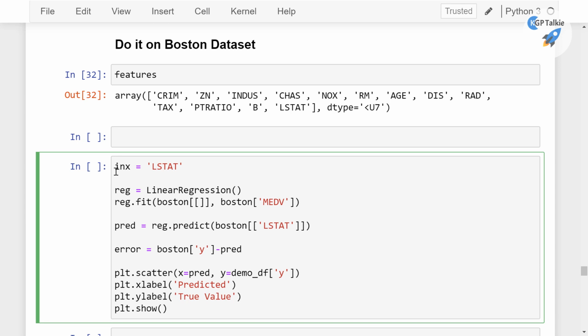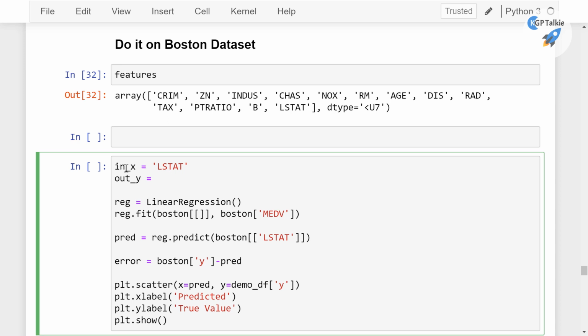So I'm going to say input x and then output y. Otherwise I think this will be much better: Boston x and Boston y. In the Boston y we are going to use this one.